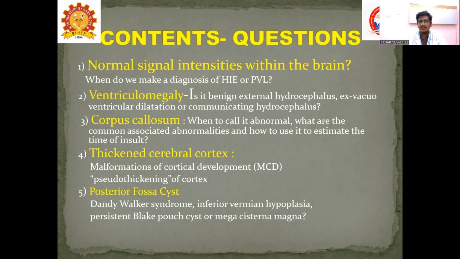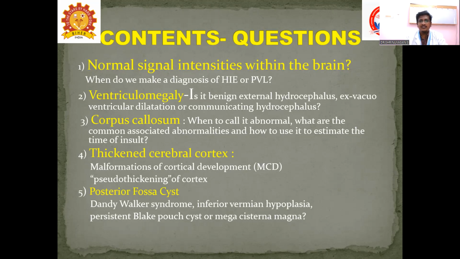It starts developing in the in utero period, and you have to identify whether it is completely formed or incompletely formed. If there is complete agenesis of the corpus callosum, then the time of insult would be early. And if there is partial corpus callosal agenesis, then it may be in the late stage. So with the development of the corpus callosum, we can identify the time of insult, whether it is early or late. Then think about the cerebral cortex.